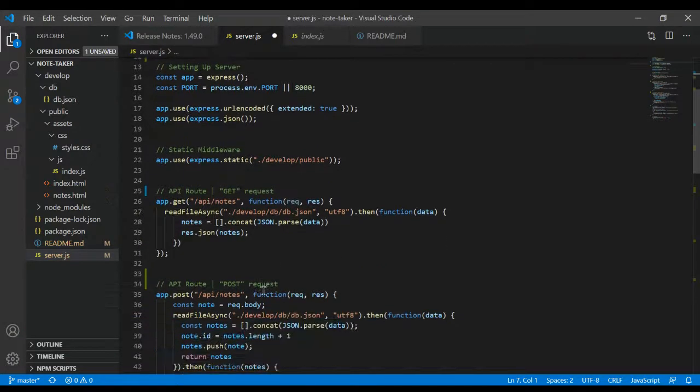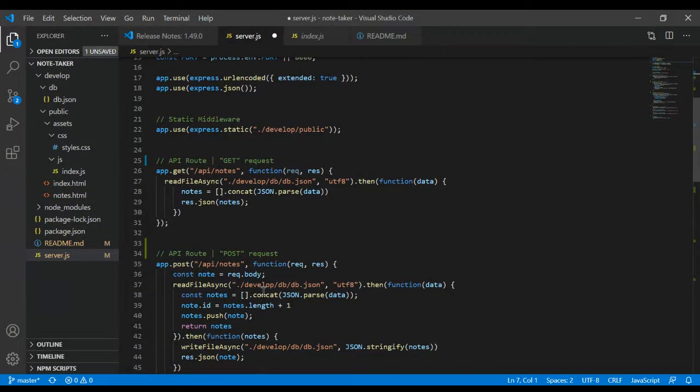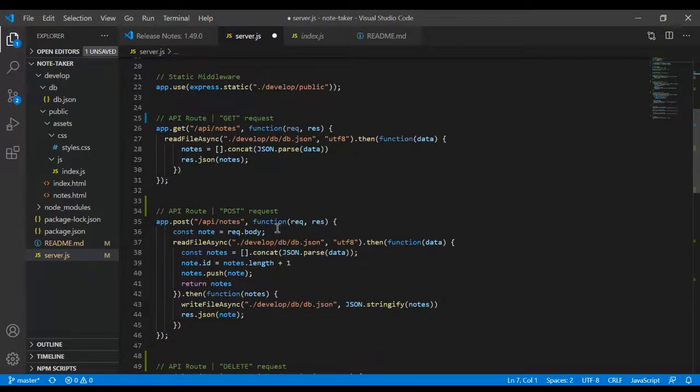And so as far as routing goes, there's three API routes. The first one is GET. Pretty straightforward. We're reading the db.json file here, which is where all of our info is housed. We're converting that into an array and into a format that will look pretty on the web page. And that's how we view each individual note, like you saw in my previous video.